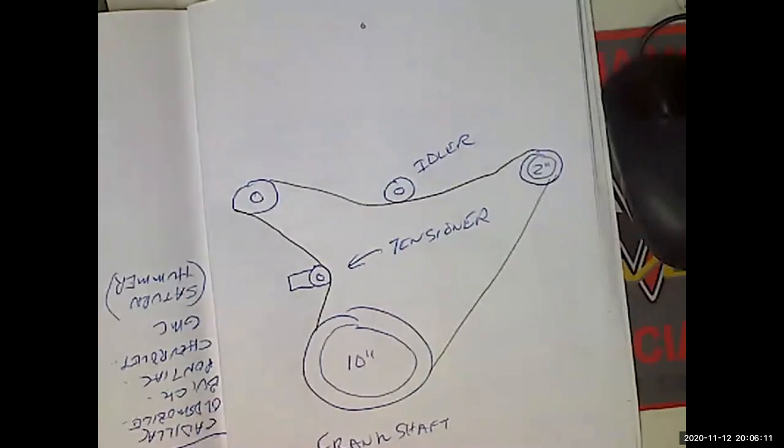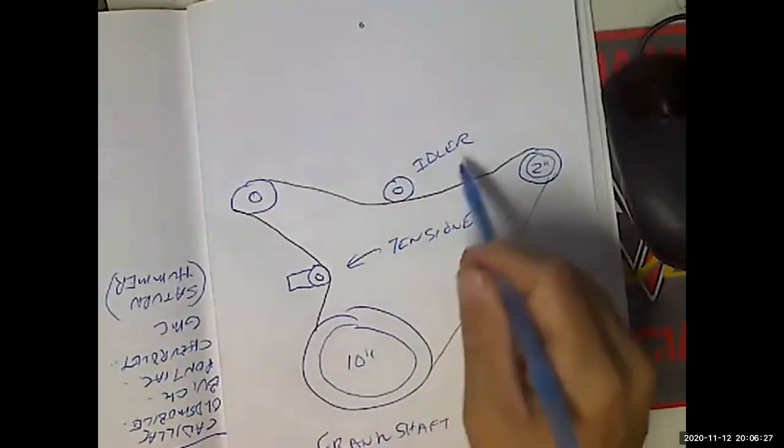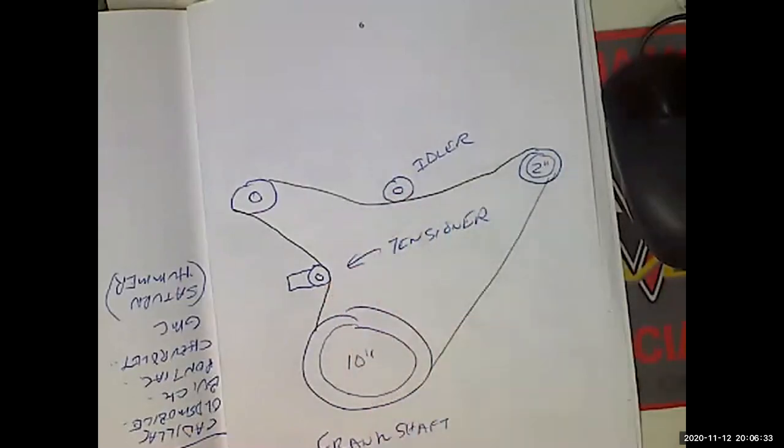Okay, so that's just a very bare bones front of the engine, looking towards the engine, of a typical belt setup. Now, all the idler does is it just sits there and rolls. It's primarily used for change of direction or something like that, or to get the belt out of the way of something that would interfere with it. So all the idler is going to do is roll.